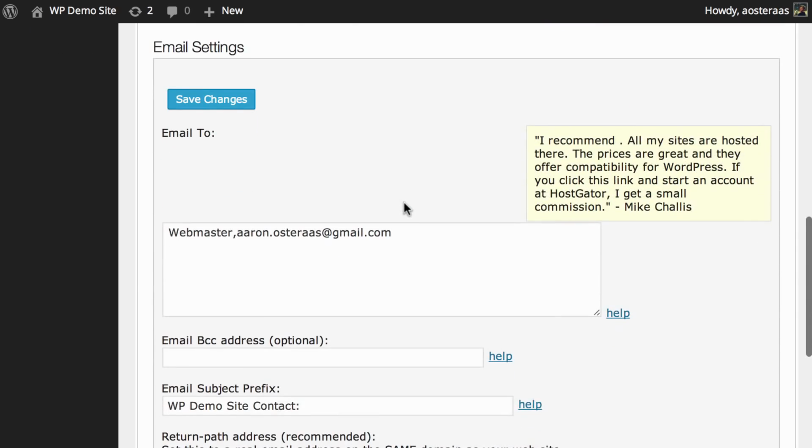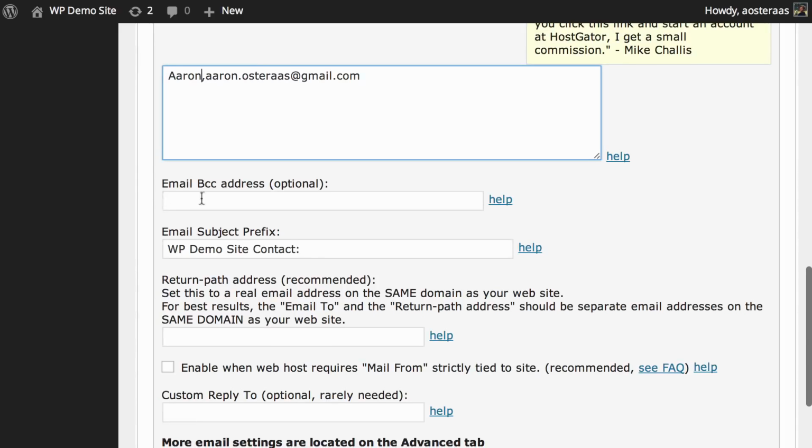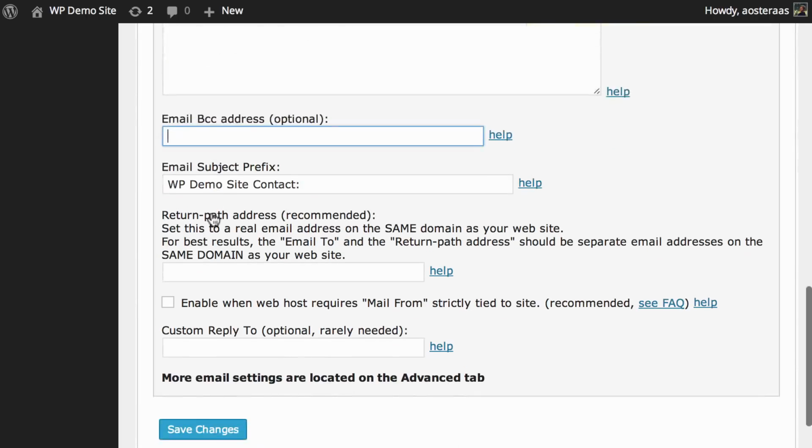Thereafter we move down to the email settings, and here it just is defined where emails are actually sent when they come through the contact form. You can choose anything you like, of course, just so long as it is an email address that you use. You can change that webmaster part there to your name or whatever you'd like, rather than it being to webmaster, which might be a little bit vague in some cases. You can also choose to add a blind carbon copy email address, or a BCC email address, for the email to be sent to if you'd like.